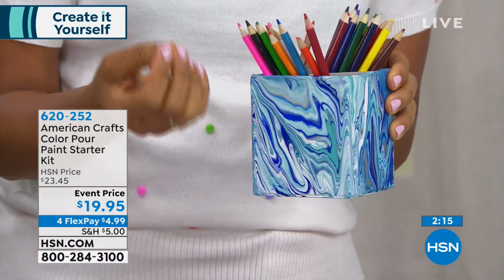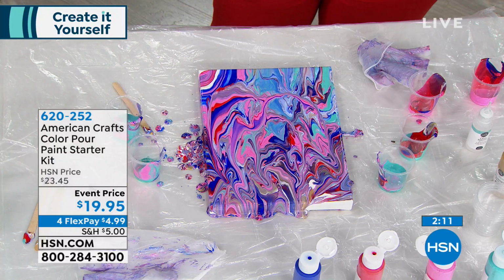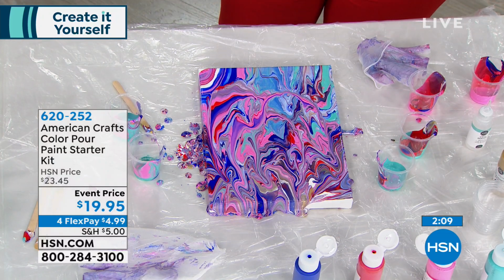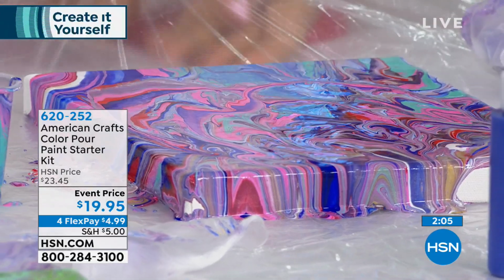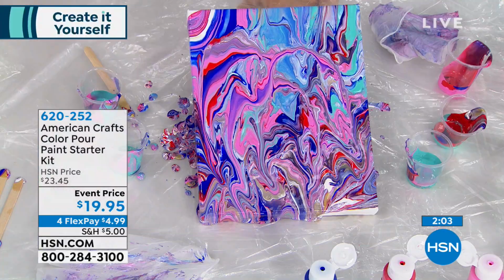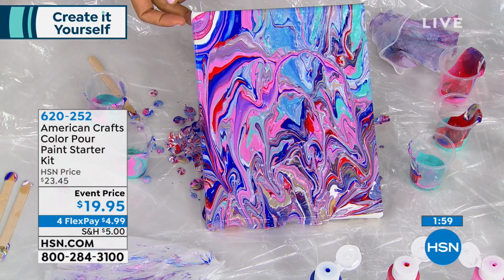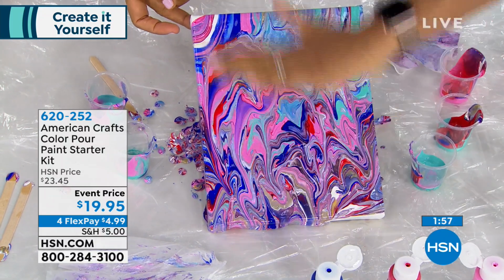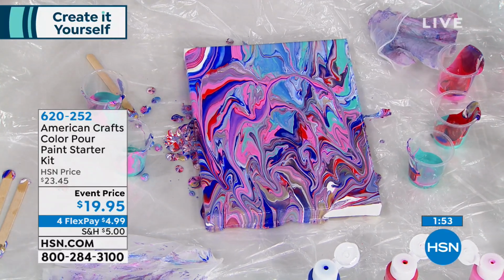How long does it take to dry? It will depend on how thick the paint is that you put on. It may take a day or two to dry. You can tilt it and dry it in a tilted position. Go ahead and stick some books or something underneath, maybe some old magazines. That way all the paint will flow off in an even way and you'll get a much more even finish at the end.